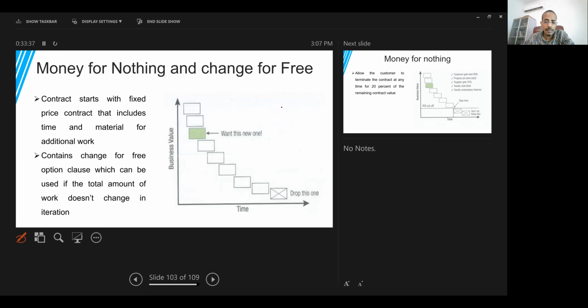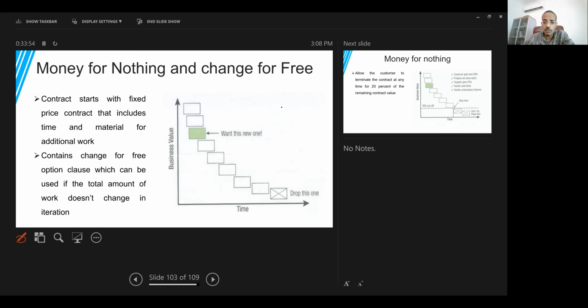One of the suggested types of contracts is called money for nothing and change for free. This contract actually starts with a fixed price contract that includes time and material for additional work.